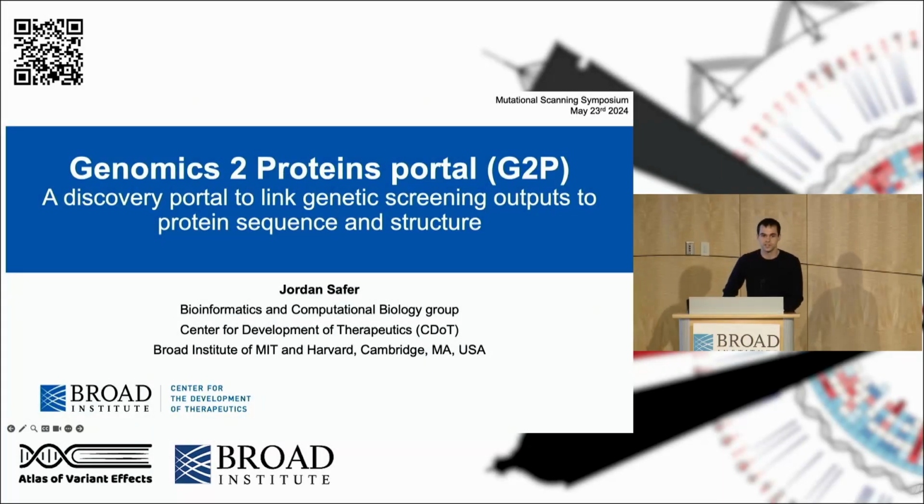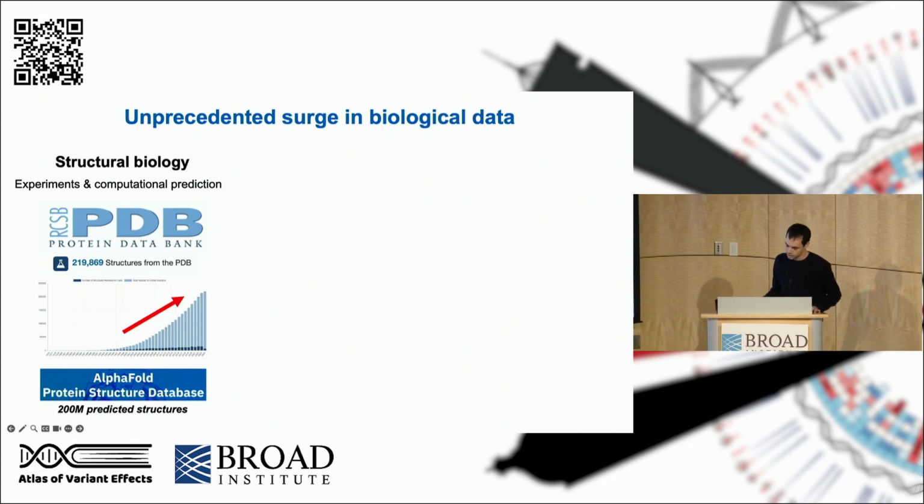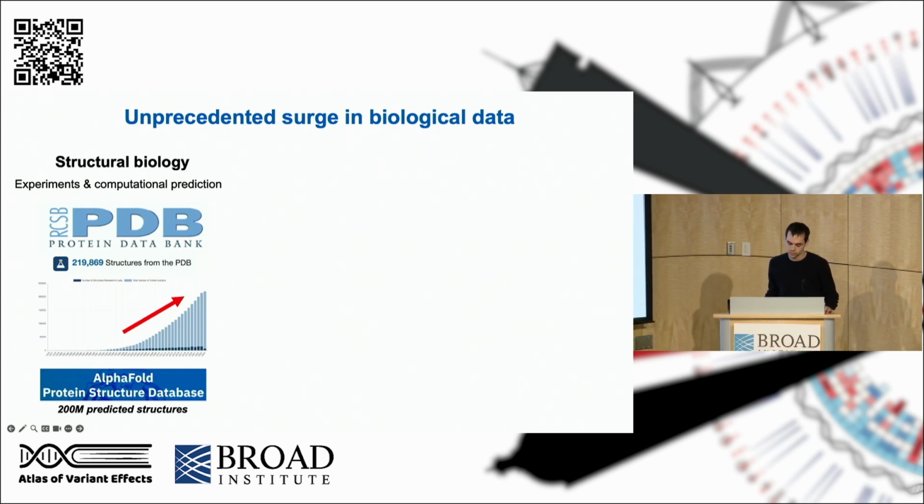Okay, so today I'm going to talk about Genomics to Proteins Portal, which is a platform for connecting genetic readouts to protein sequence and structure. We live at an incredible time in terms of the sheer volume of biological data that we're getting. On protein structure, we have advances in cryo-EM that are giving us ever-growing high-resolution complexes. And on the AI side, breakthroughs in deep learning have given us an incredible number of predicted protein structures.